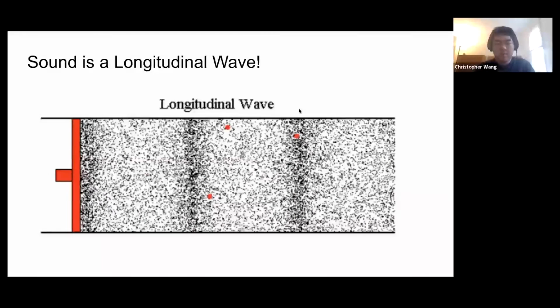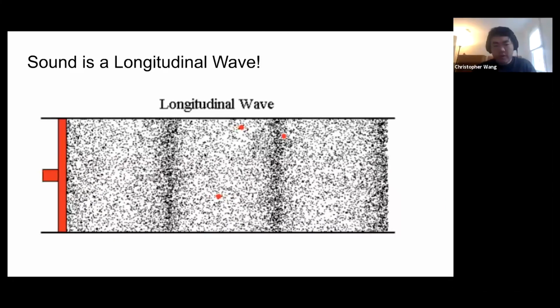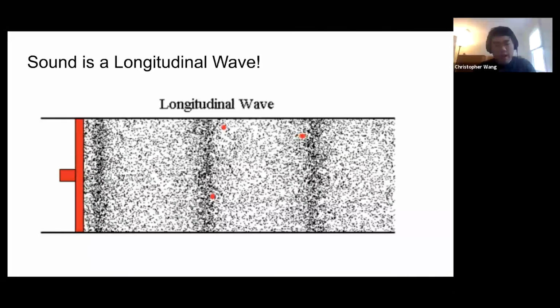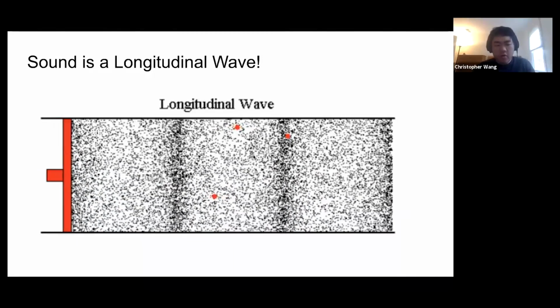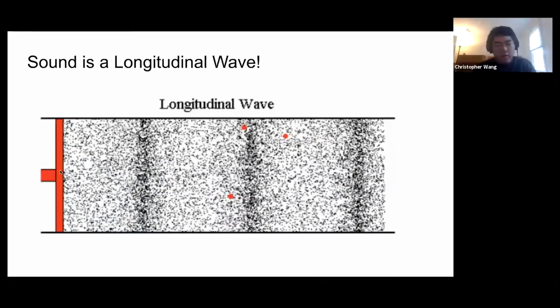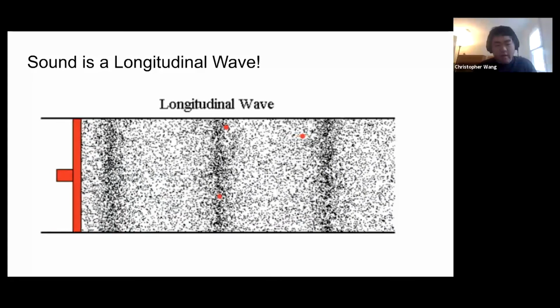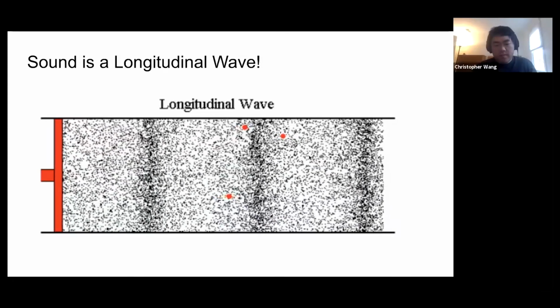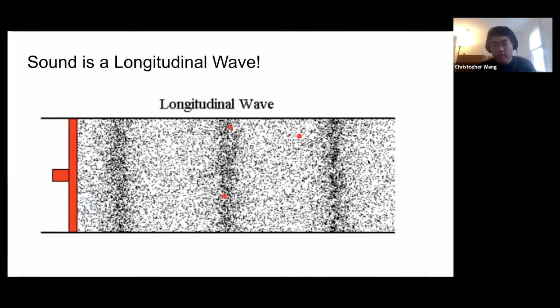And so sound is an example of a longitudinal wave. This diagram shows that, and it can be really hard to wrap your head around this at first, but this is what is happening to the air particles when a sound wave propagates. This is a piston that's moving back and forth to generate a sound wave, and you can see this pattern, that there seems to be some propagation of this wave to the right.